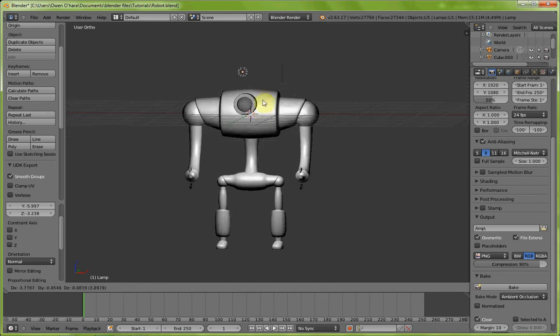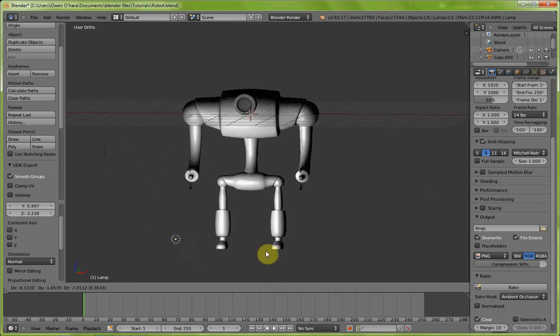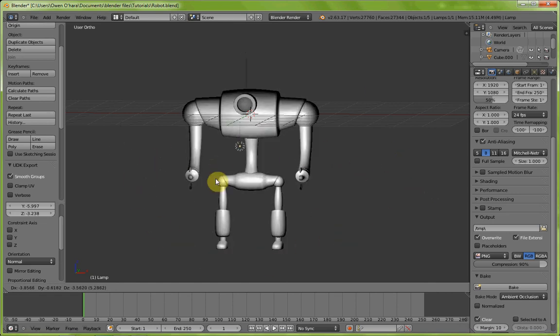You can see the nice texture that's been given. Those 3 little pieces there, there, and there. Okay, anyway.